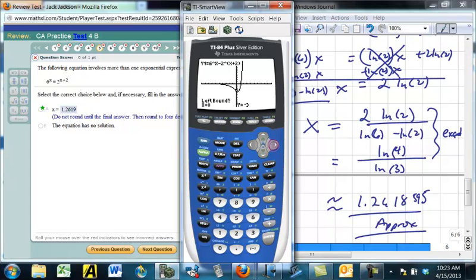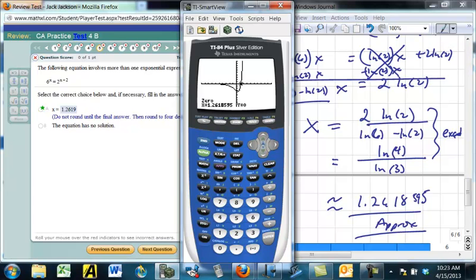So when you do this, it's asking for the left side, so get over kind of close, but on the left side, enter. Then it asks for a right bound, get on the right side, enter. And it asks for a guess, get it close to where it crosses the axis, and hit enter. And then notice again, it gives me the same x value that I had before.